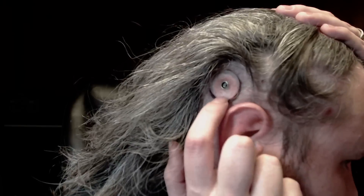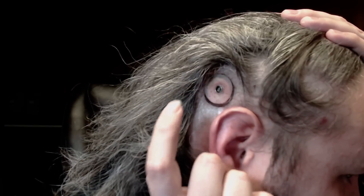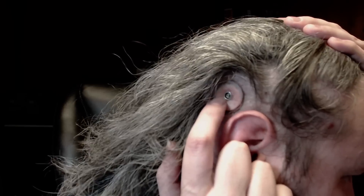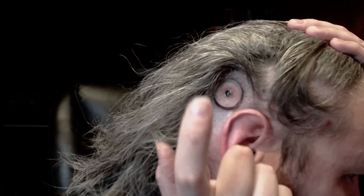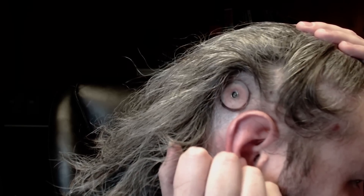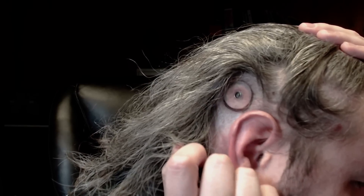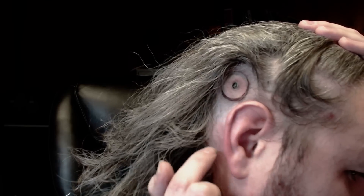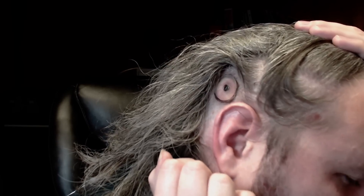What you'll see now is a plastic disc called the healing patch. That's just holding some gauze and stuff in place while this heals. What's in the middle that should really take your interest is that little piece of metal — they call that the abutment for the implant. It's literally a piece of titanium on the outside of my body that goes through my skin and is drilled into the bone of my skull about four millimeters. Upon that will be attached a bone anchored hearing aid — an actual electronic device that will amplify sound and conduct it through the bones of my skull to my ear, since my ossicular chain is destroyed in my right ear. That will help me to hear again.